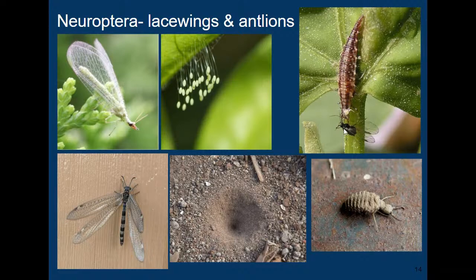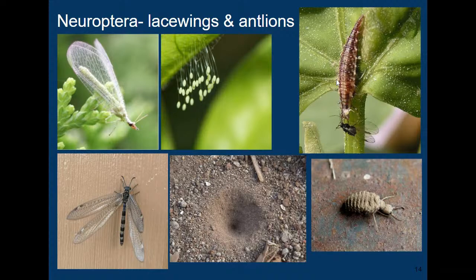The mandibles have closed. And they lay unusual eggs. If you find on the underside of a leaf, and it looks like these little filaments with the white dots at the end, those are going to be lacewing eggs. But the lacewings, as adults and as a larval form, the adult form is a pretty delicate little thing, but it has a nice set of mandibles, and this is the larval form.